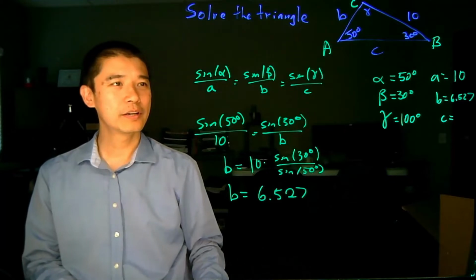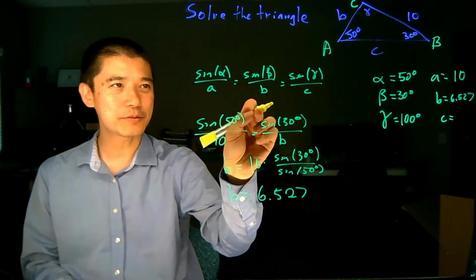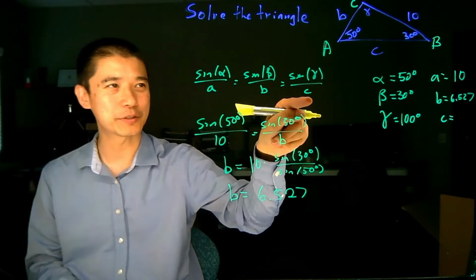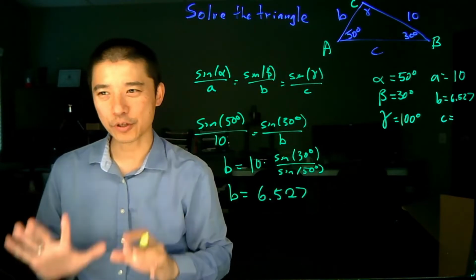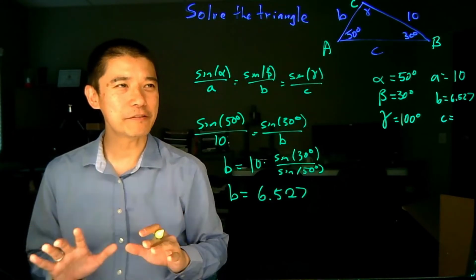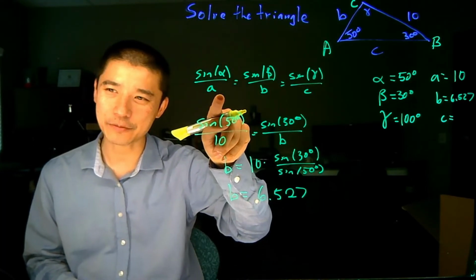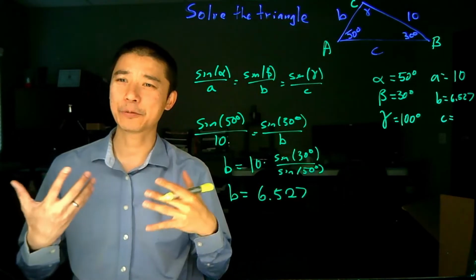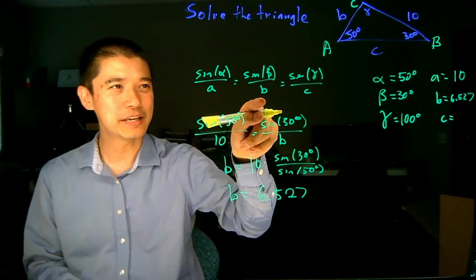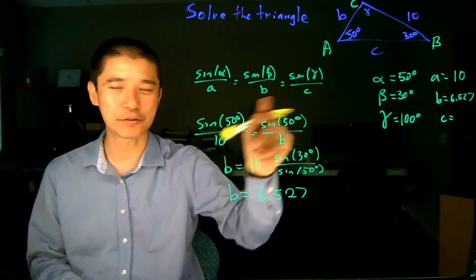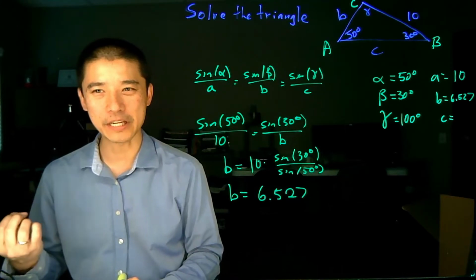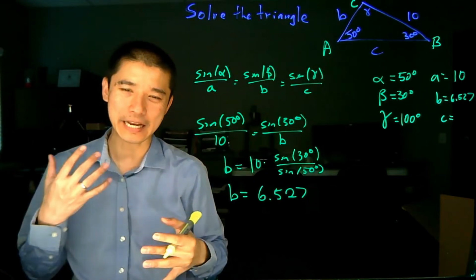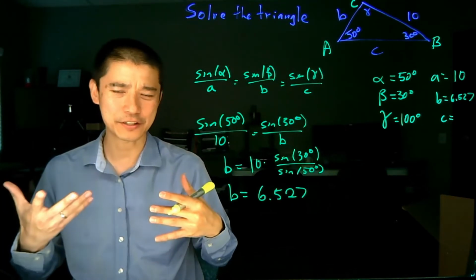Now, when we actually try to solve for c, we can pick either this part, sine beta over b is equal to sine gamma over c, or we can pick sine alpha over a is equal to sine gamma over c. In theory, it doesn't matter which one you pick. However, it is often best to use the given values as much as possible. This b value has a little bit of rounding error because we have a decimal approximation. And let's say we were to make a mistake. We type something into the calculator incorrectly. If we use this middle value here and set it equal to that value over there, that mistake from calculating b propagates forward into a mistake for c. And so by trying to go back to the original values in the problem, you reduce that accidental chance of having these compounding errors like this.